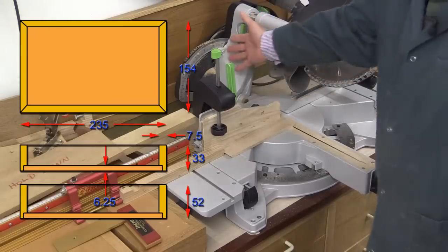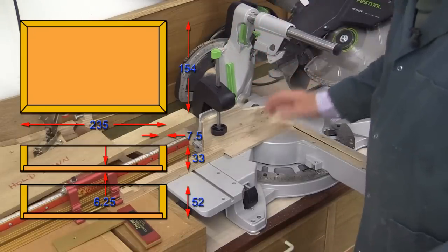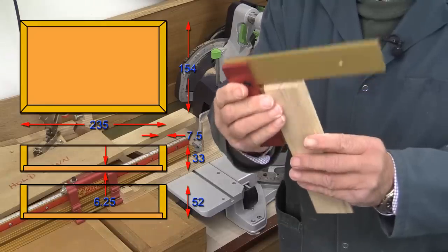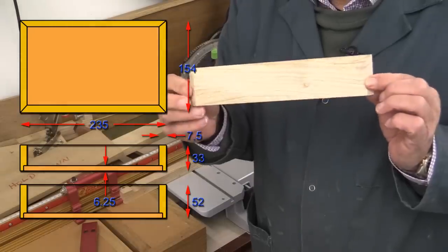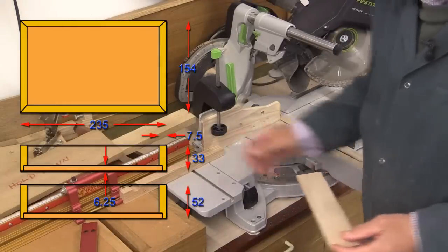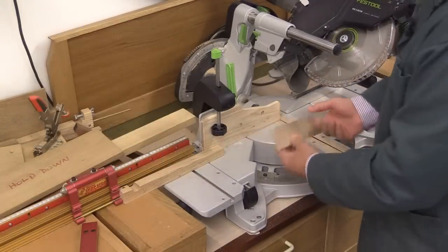Now, I've set this up with a bevel angle of 45 degrees, which I've previously checked to be spot on. And I've done a test cut, and again, I'm checking to make sure that that cut is nice and square, and it is. This piece is exactly the right length for one of the long sides, and I'm now able to use my stop arrangement here to set up repeat cuts. And it's easy to do.